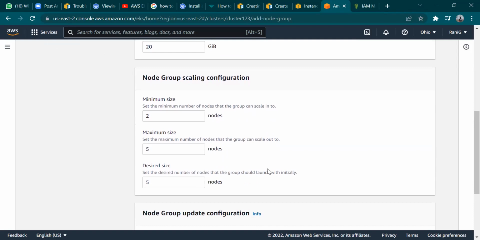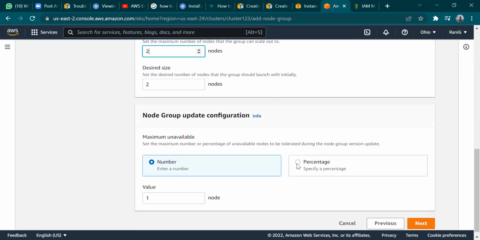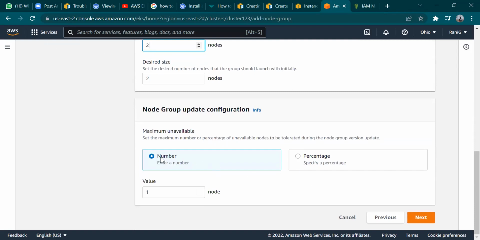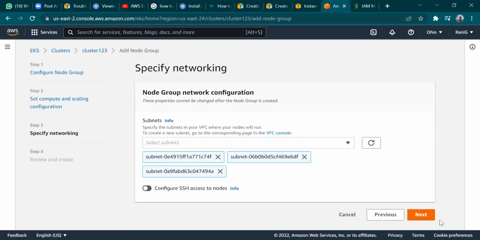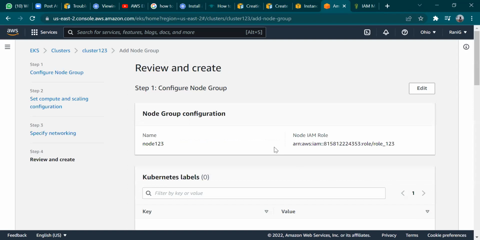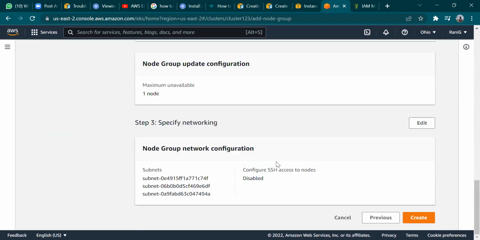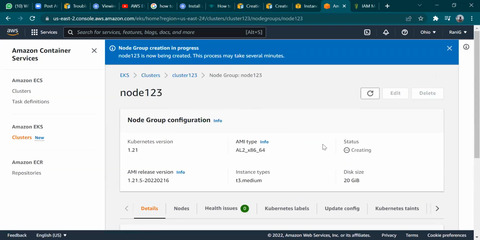If there is demand it should add 3 more, but only 2 should be there. These are the default subnets I'm using, and I'm creating the node group here. This node group should create 2 EC2 instances for this cluster.